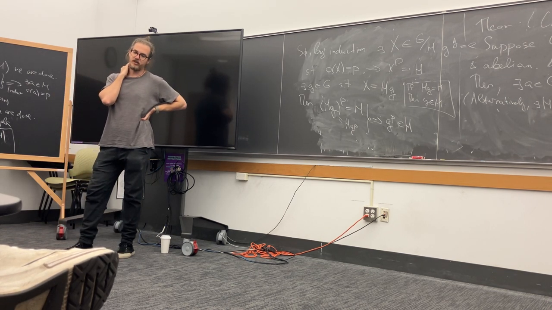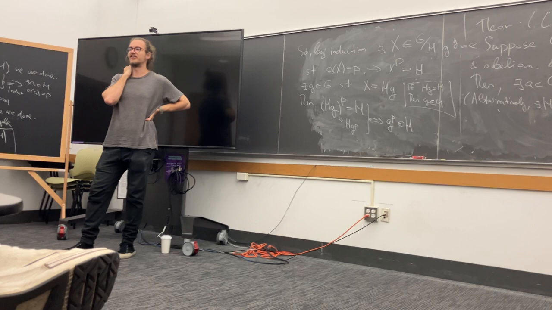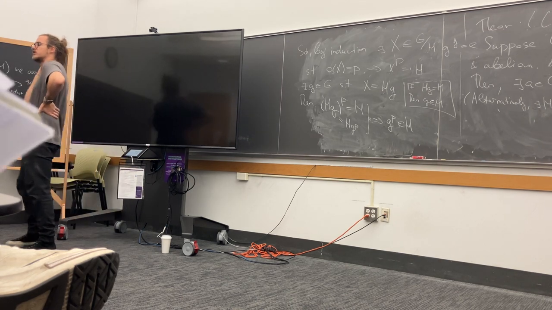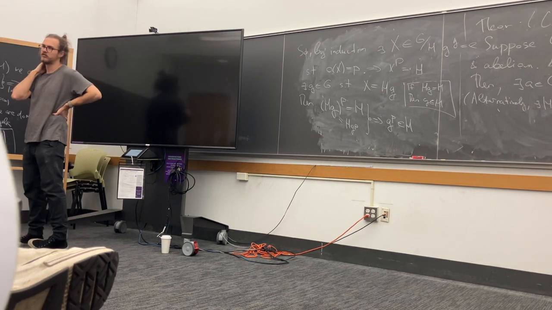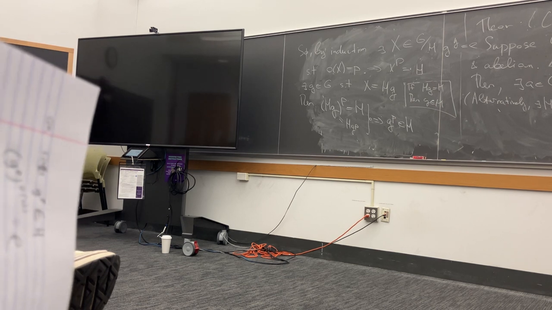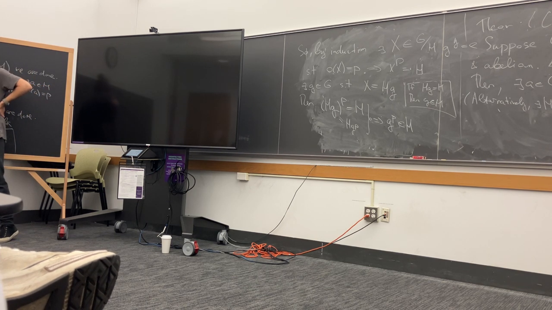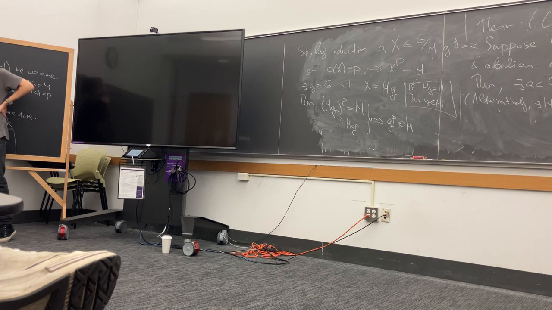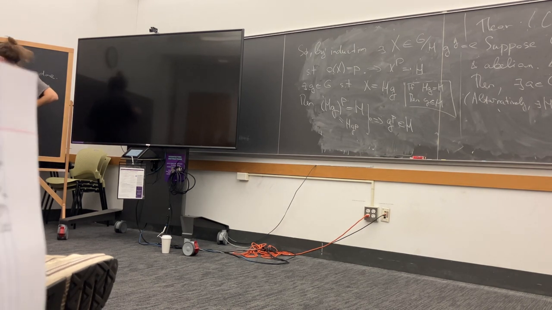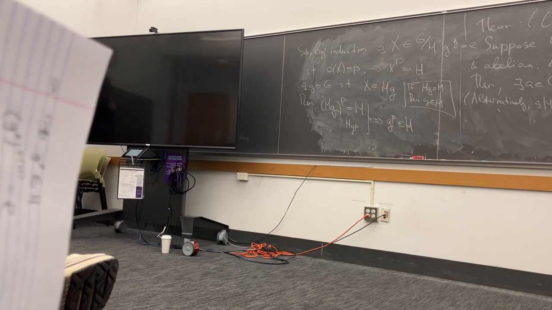The problem is that the center sometimes can be trivial. I don't know if it can be trivial, but in any case, it is not obvious why the center is non-trivial. The center by itself is abelian. The center is going to be a replacement instead of the abelian subgroup, but it will not be obvious why the order of the center is divisible by p. If the center is the whole group, then the group is abelian, so that is not a problem. But it's not obvious why the center is not equal to one. So the big part is going to be showing that the center is not trivial.